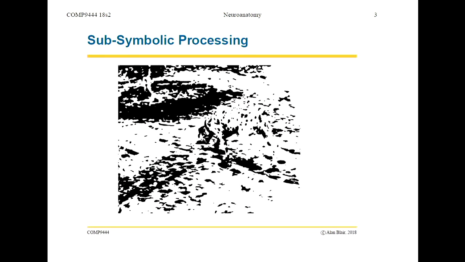Some of you may have seen this picture before. This is just an example of parallel processing in the brain. There's an animal in this picture somewhere. Is there anyone who hasn't seen this picture before? Among those people, can you see an animal there? And what kind of animal is it? A dog. That's right.